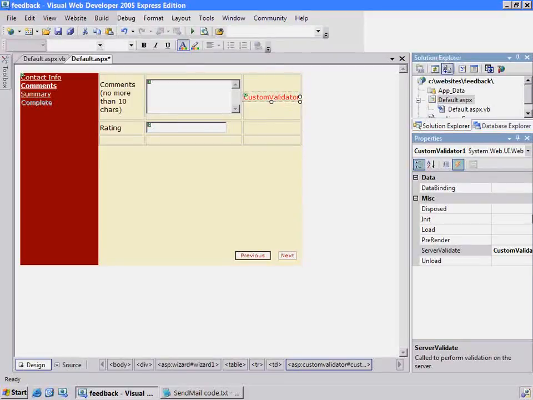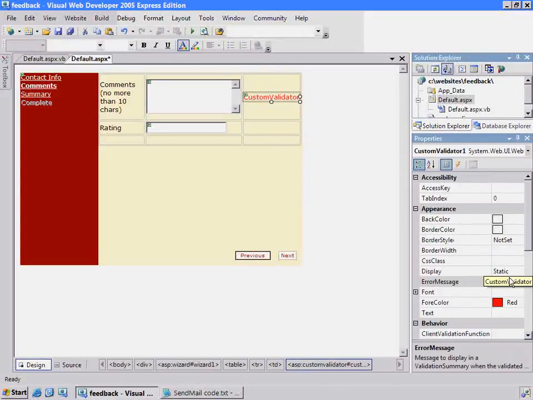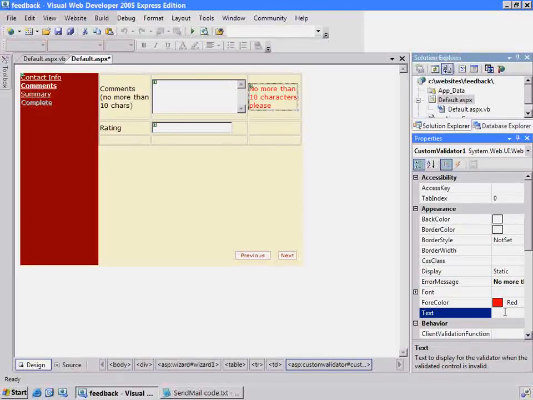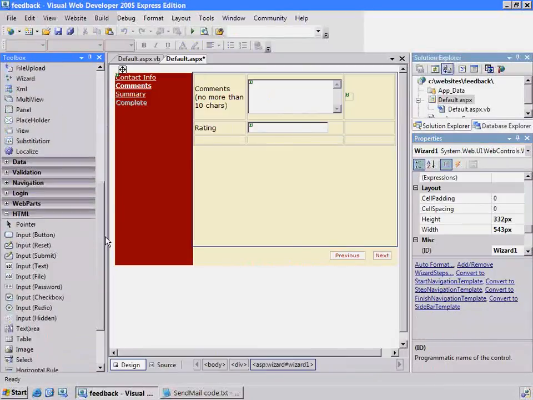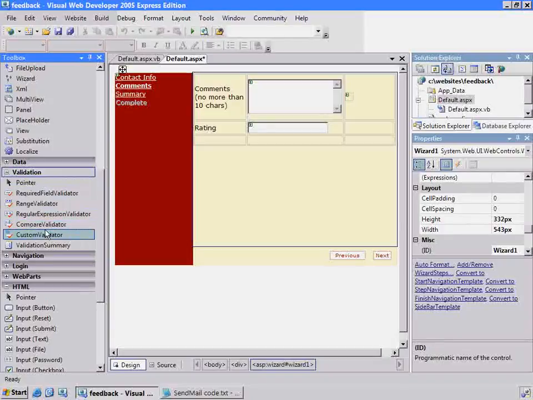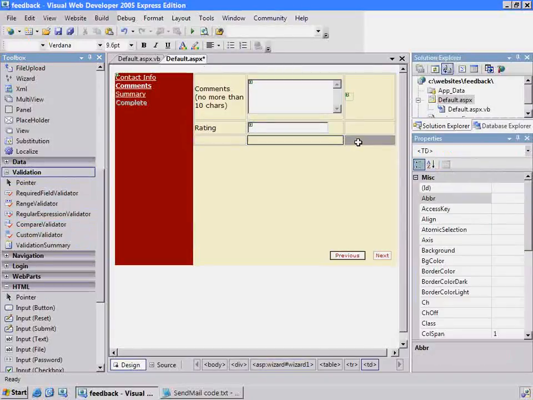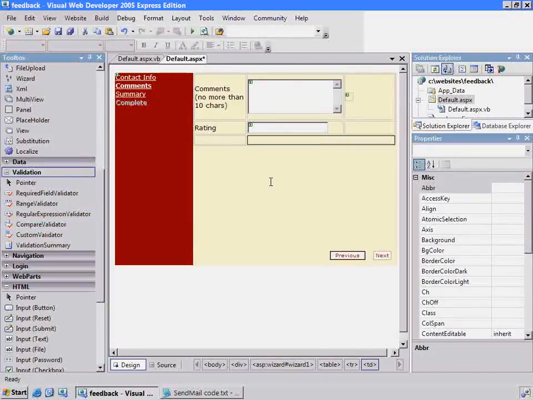And we still have to do everything else like we did with the other controls. We have to set the text property and everything else. Right here, the error message, I'll put no more than, and set the text equal to star. And this also means I'll need that summary validation control. I'll do the same thing by merging these two cells and drop it in here.